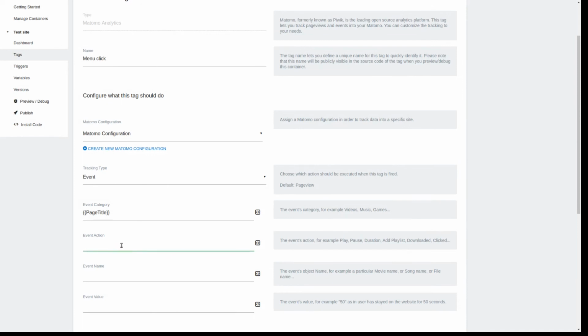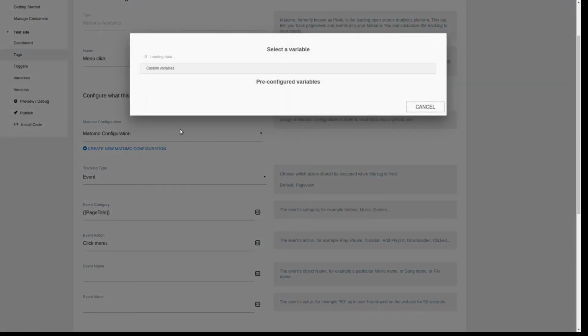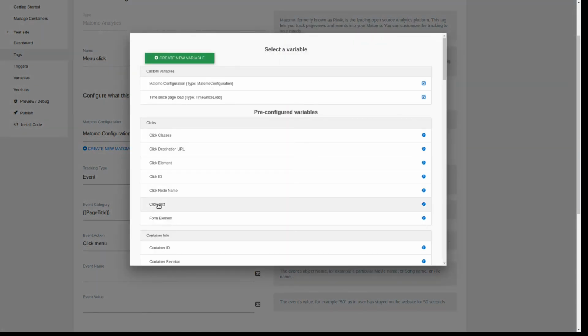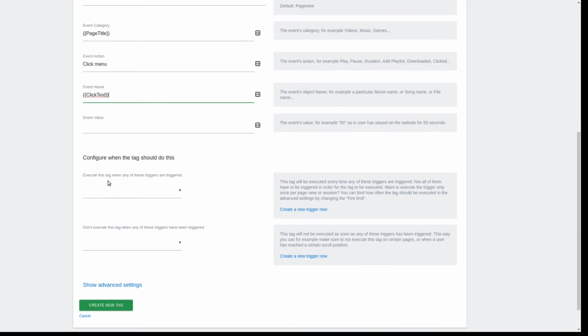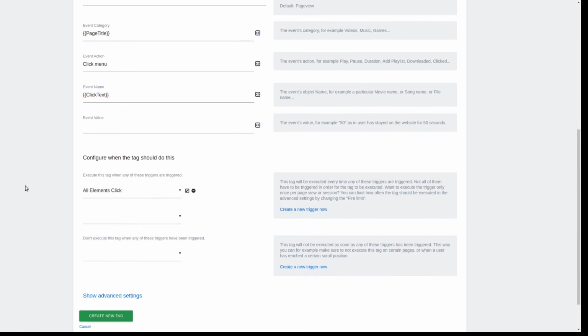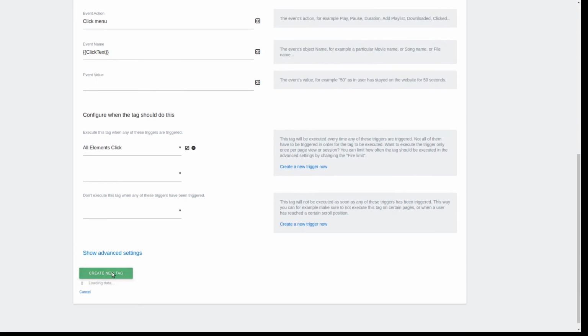Event action, I'm just going to type in click menu. And event name, I'm going to choose the click text so I know which menu option the user had used. We want to execute this tag with our elements click trigger we created earlier.